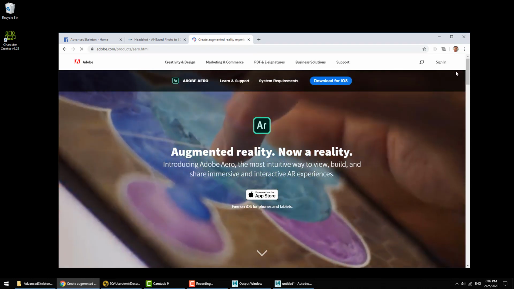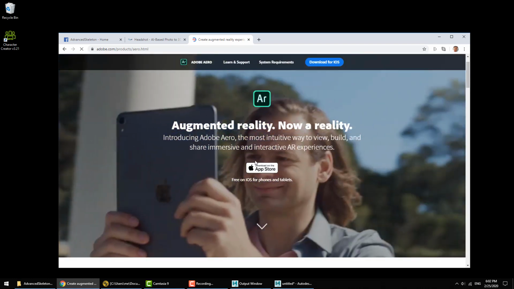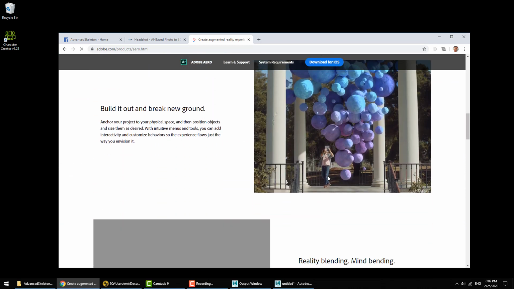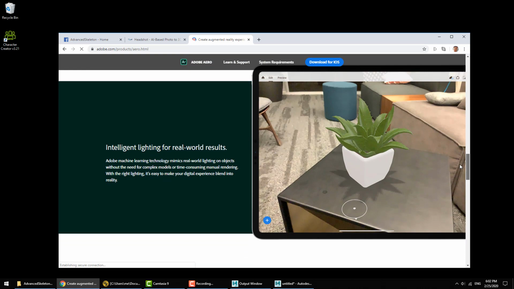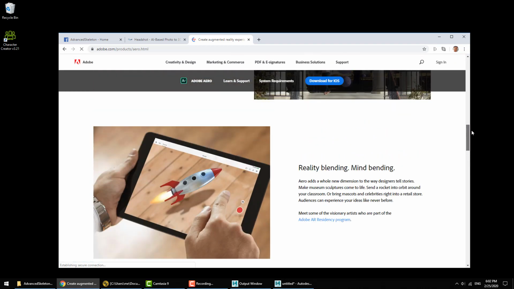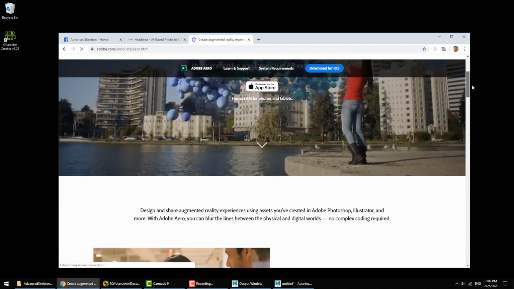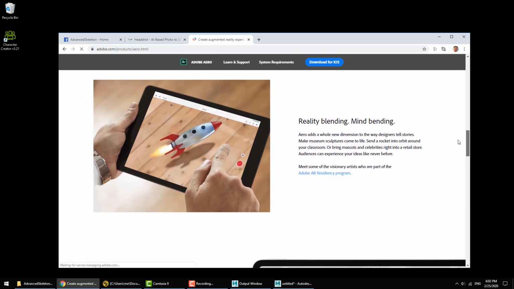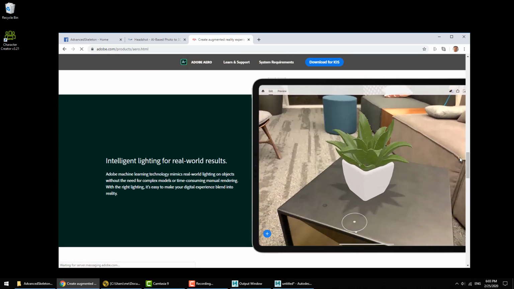Now, Adobe Aero is a really neat new program from Adobe that allows you to quickly set up augmented reality. And it does that by finding surfaces that are visible through the camera on your iPad and locking that down to imported 3D objects, which in our case, we will be using a character from Advanced Skeleton.